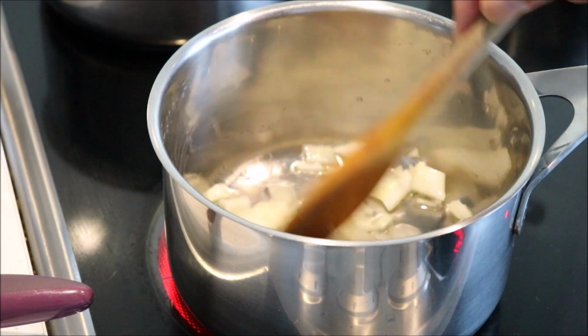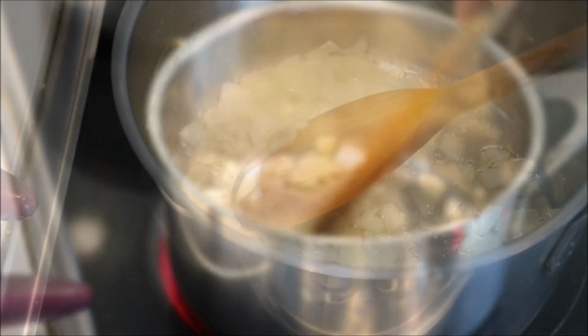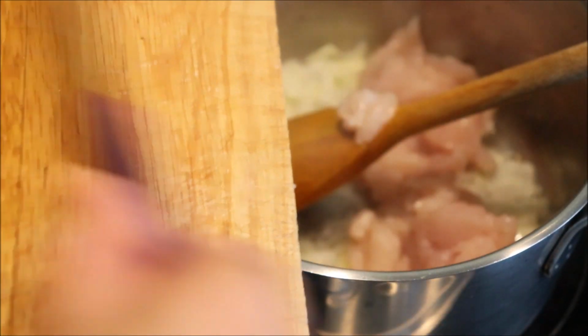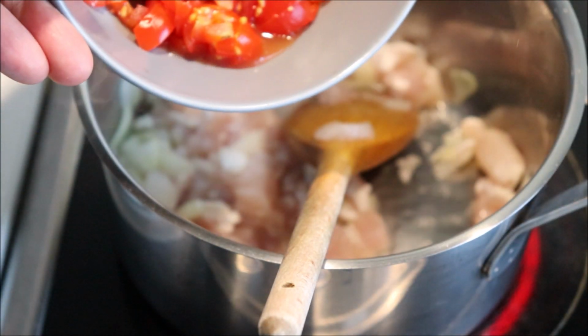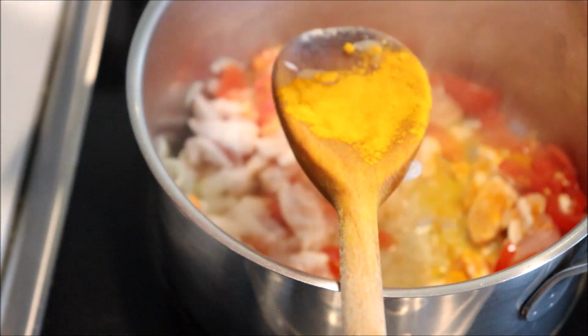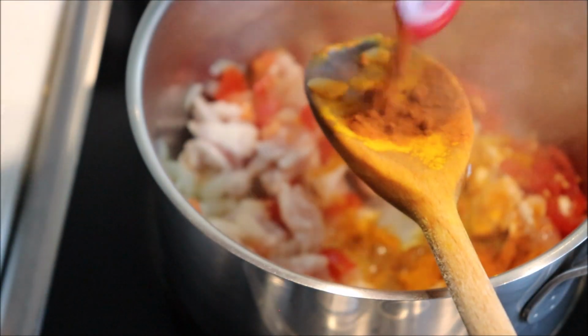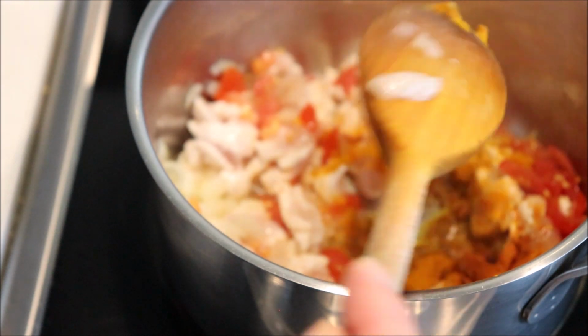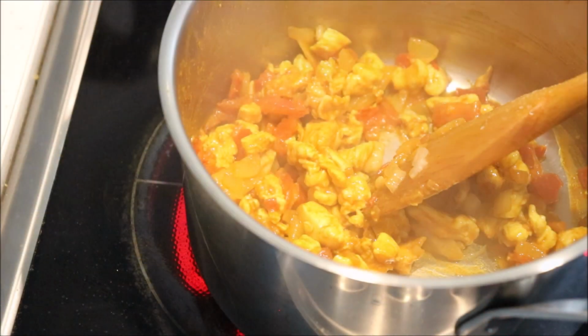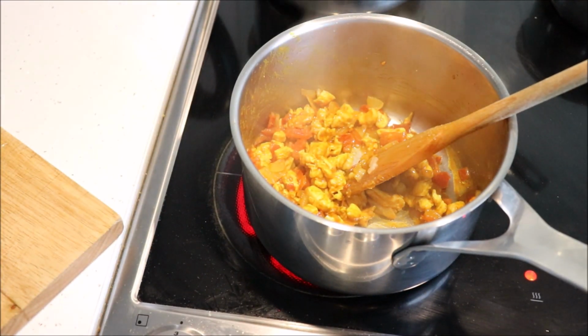Firstly, saute the onions in some oil until the onions become soft and translucent. Then add in the chicken, the tomatoes and the turmeric and pepper spices, and also a pinch of salt. Then stir for about 10 minutes or until the chicken is cooked. It's that easy.